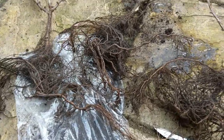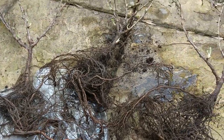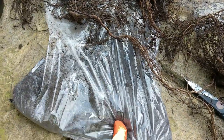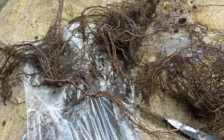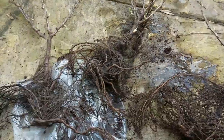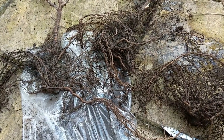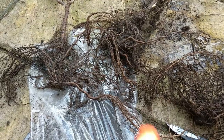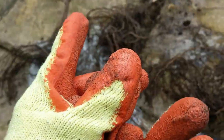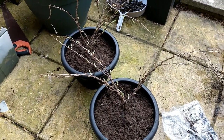These are the Invicta gooseberry bushes — they've got a lovely, nice, healthy root system and they've started to sprout leaves as well. They came in a plastic bag with some damp soil, which has kept them really well, but you really need to get them in straight away. We're going to pop two of these in pots and the other one is going to the allotment. Make sure you wear gloves when you handle these because they can be a bit spiky. That's the two gooseberry bushes done — I'll just put them in place and give them a water.